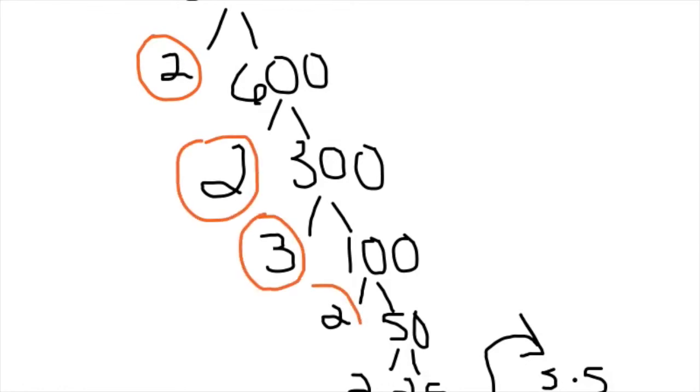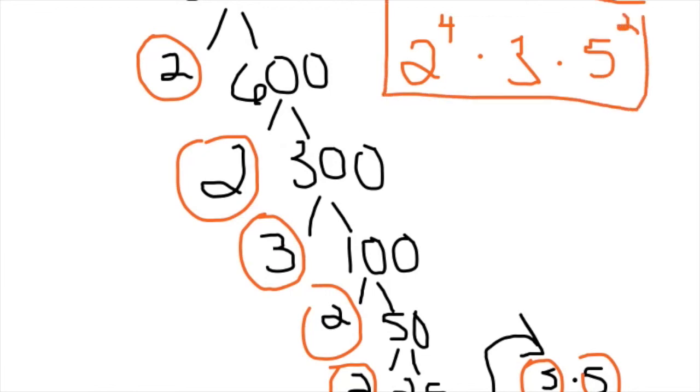2, 2, 3, 2, 2, 5, and 5. And then I want you to write the prime factorization. Your prime factorization is going to be 2 times 2 times 2 times 2 times 2 times 3 times 5 times 5. If you wrote that in exponent form, how many twos do we have? We have four twos. So that's 2 to the fourth power times 3 times how many fives do we have? We have two of those. So that's 5 to the second power. This is prime factorization of 1,200 written in exponent form.